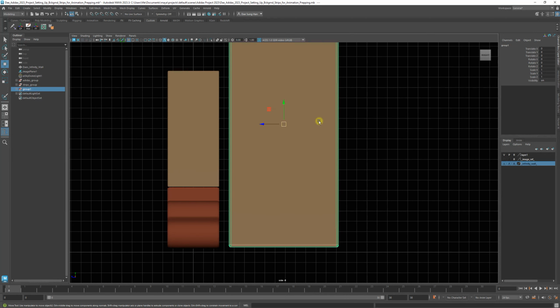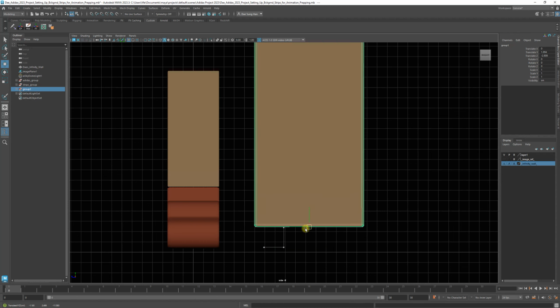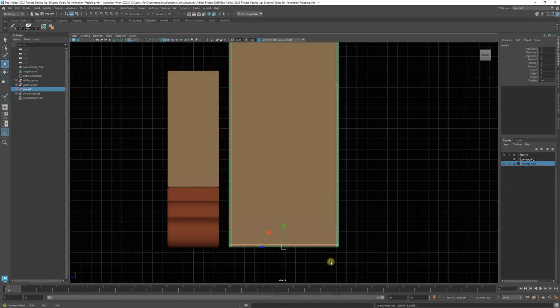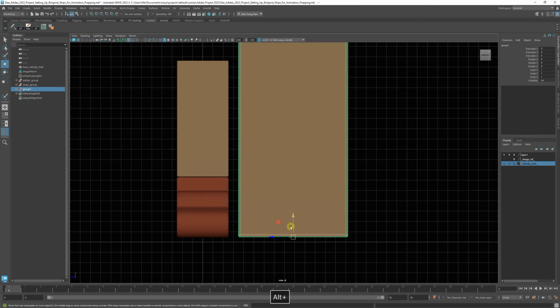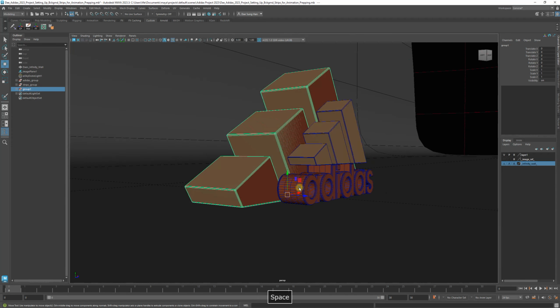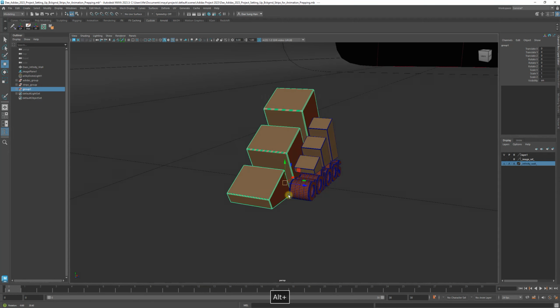Press the D as in David. Press it once. I'm going to pull down on the arrow and put it there. Press W to get out of the edit pivot setting. And that's how you move the pivot for it.